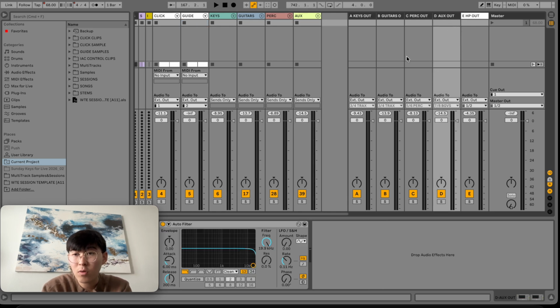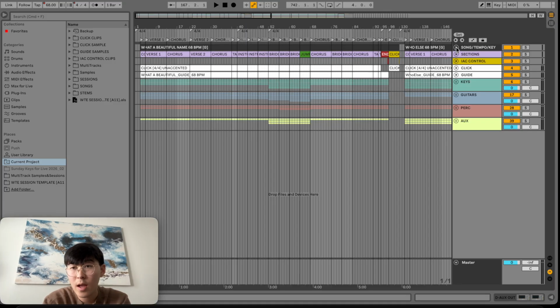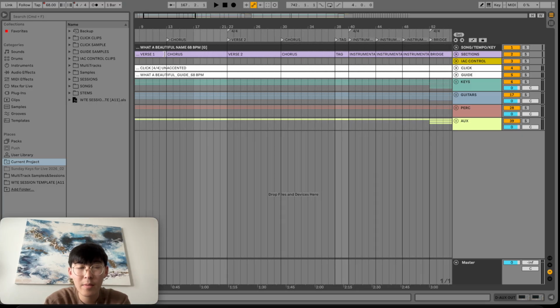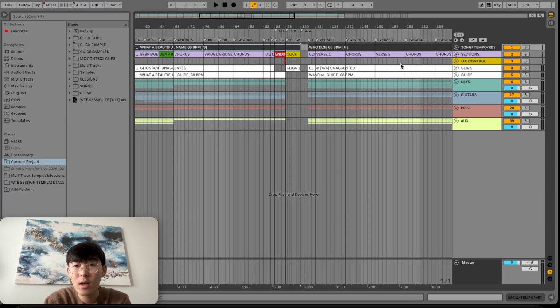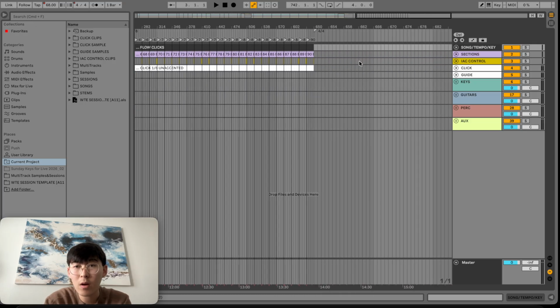auxiliary / vocals output. So I have a song, tempo, key, MIDI track, basically just blank MIDI clips that label the song, the tempo, and the key to help us know where we are in the session.